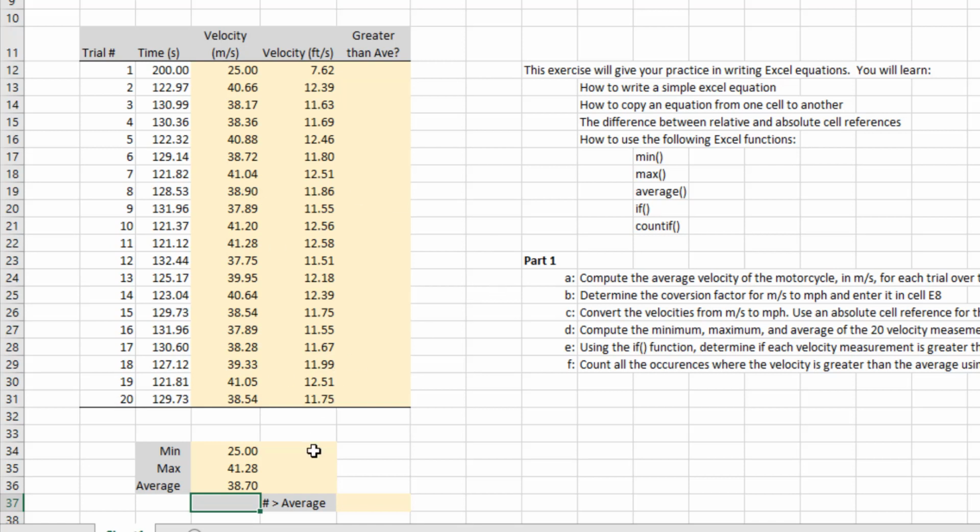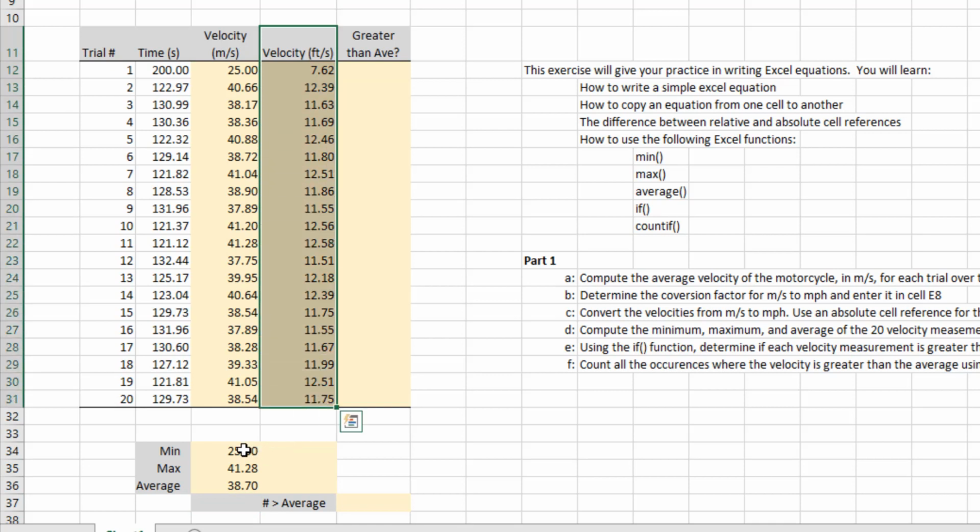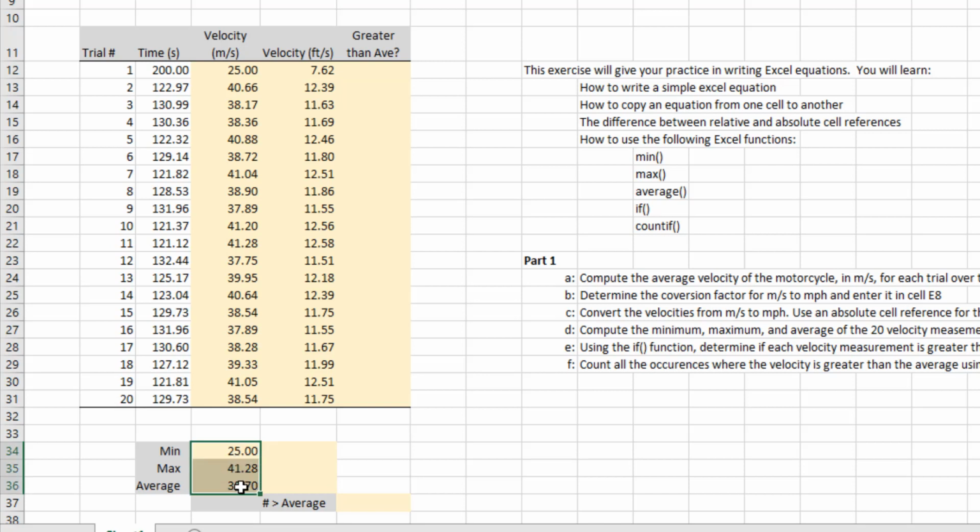Now I'd like to do the same computations for the velocity in feet per second from this column. But there's a really easy way to do that. I already did those formulas over here, so all I have to do is take these formulas. I'm going to drag this green box at the bottom to do a copy function, drag it over to the right, and magic, this equation now is for the second column. Now I want to make sure that's right. Remember, we had this issue of, is something an absolute reference or a relative reference?